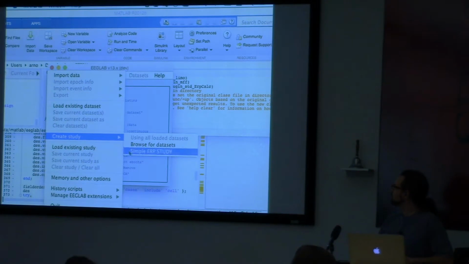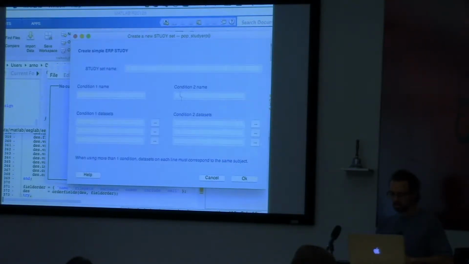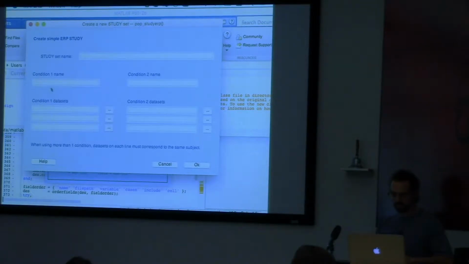Create study, simple ERP study. You say I want 2 conditions and 3 subjects, and that's the interface.